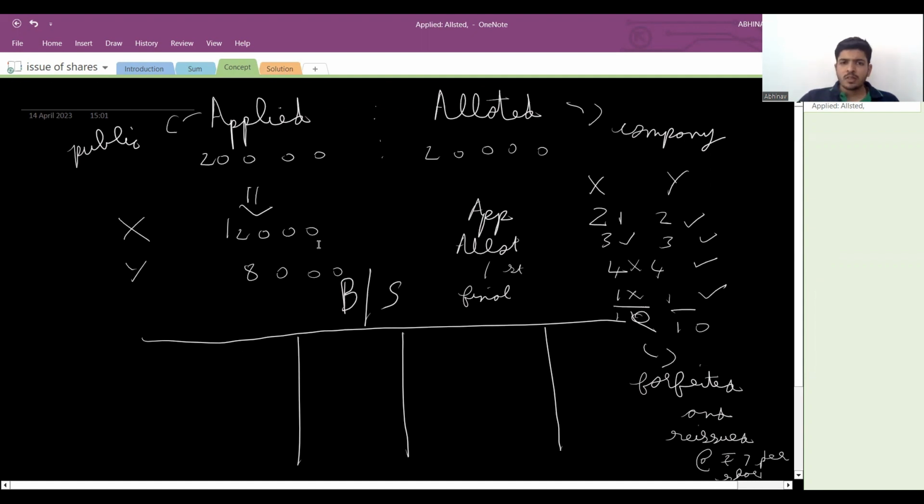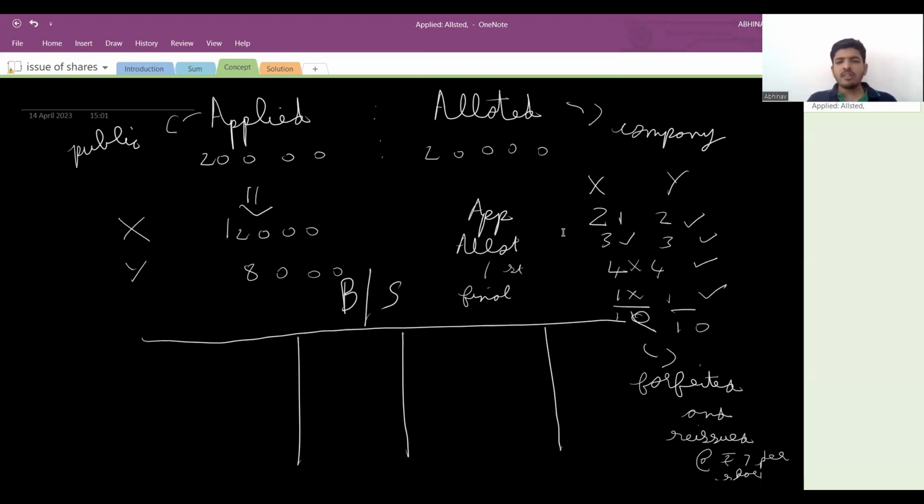First part. X and Y paid application money. So what does this application money and application installment actually mean? Now, for example, I want to hold a share of Reliance. In the context of this chapter, keep this in mind. If I want to purchase a share and they're telling me these are the four installments and these are the amounts you need to pay against each installment, whenever I want to apply, it becomes necessary for the person applying to pay application money.